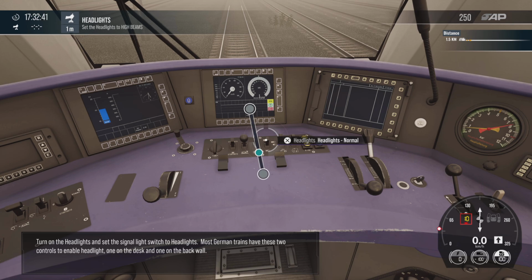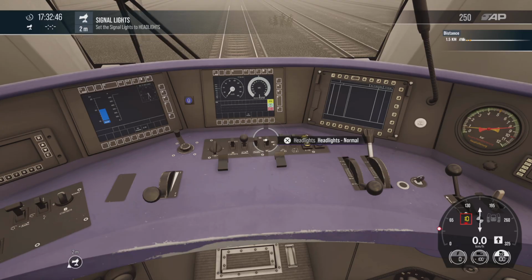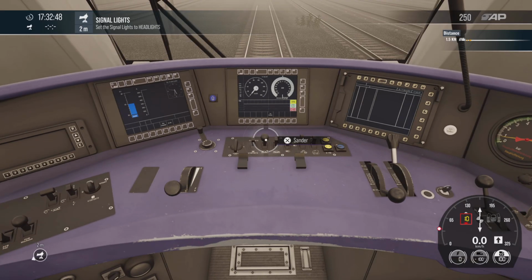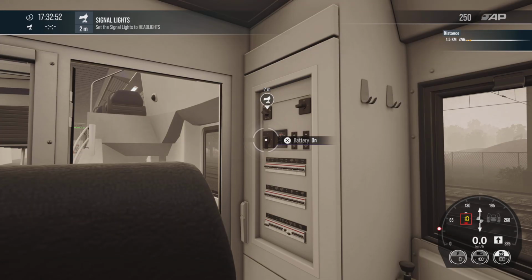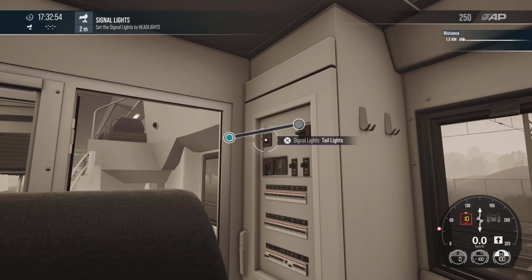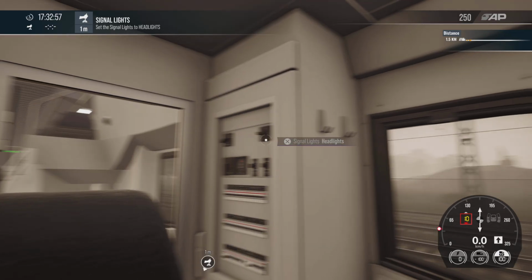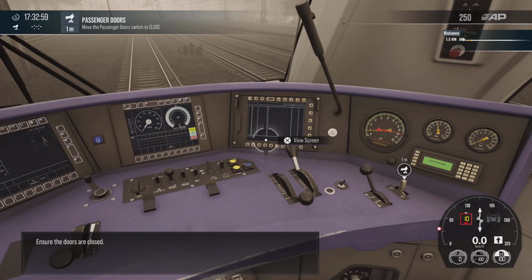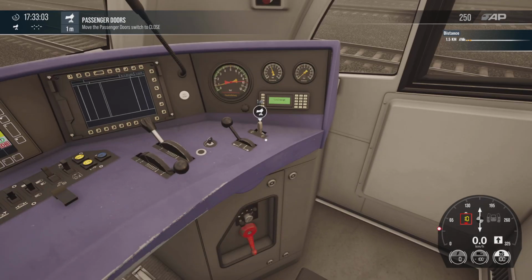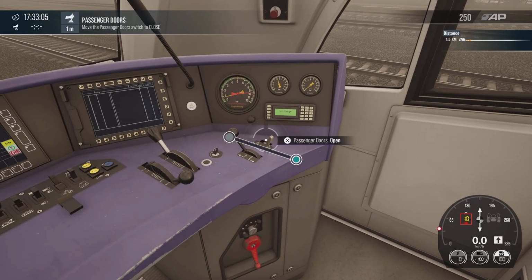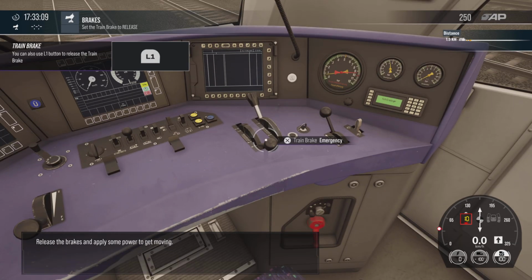Most German trains have these two controls to enable headlights. Ensure the doors are closed. Release the brakes and apply some power to get moving.